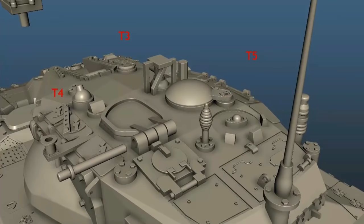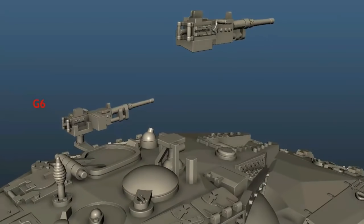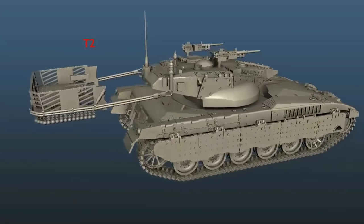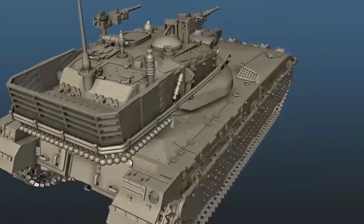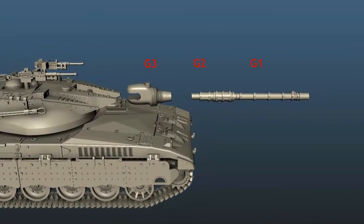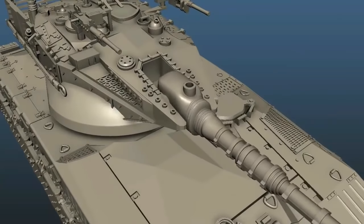The Merkava 1 and Merkava 2 are equipped with a 105mm gun, which is small by today's main battle tank standards. But the Merkava's APFSDS rounds can still penetrate most modern main battle tank armour at ranges greater than 5,000 yards. The tank is equipped with a laser rangefinder connected to a ballistic computer that gives the tank first-round hit capability — pretty standard for most armoured main battle tanks of the modern era.